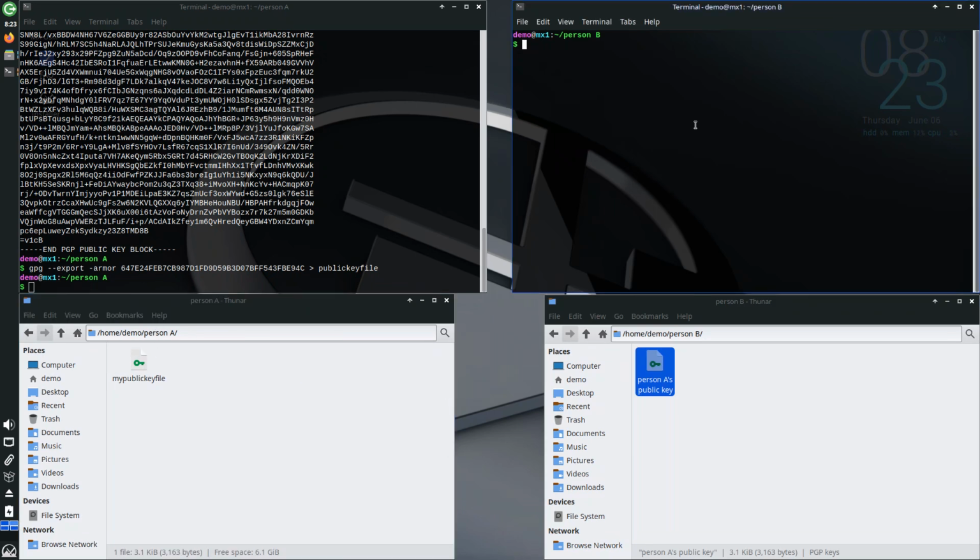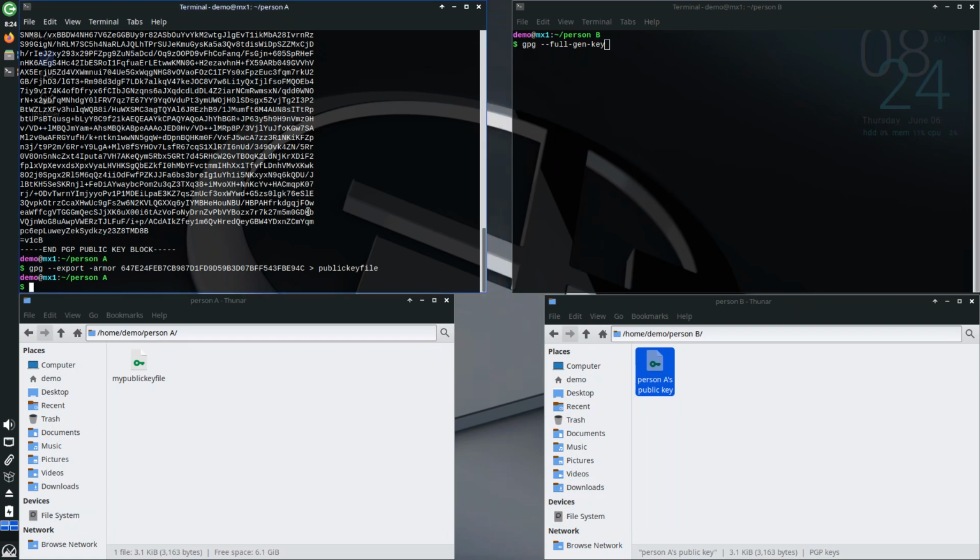And then we will do the same for person B, because person B also needs to be created. So let's create person B, gpg --full-gen-key. Now obviously person B would be using their own computer, but I'm just going to do it on the same computer here, on the same user instance. It still works. Realistically it would be running on two different computers, but you can just think of the separation of these two users as being different computers.